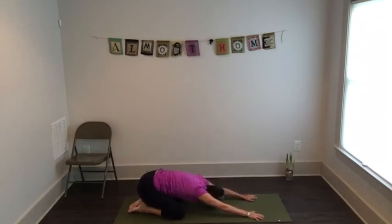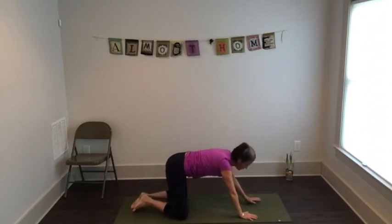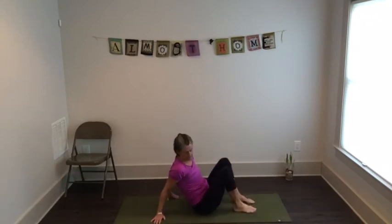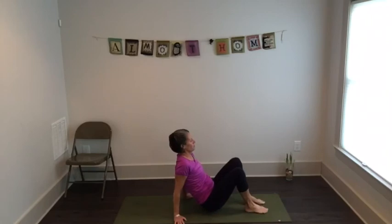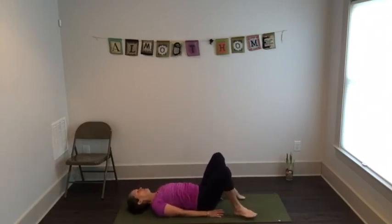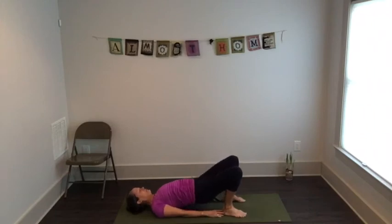Just notice if your body feels any different than when you started. Inhaling, bring yourself back up to all fours, just so that we can flip around. Plant your feet. We're going to do one bridge pose before you settle into a brief Shavasana. So bring your heels close to you. Maybe you can touch them with your fingertips. Knees, feet, everything in line. Push into the big toes and lift your hips.